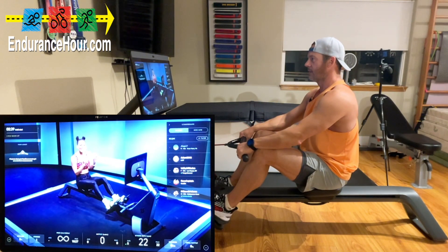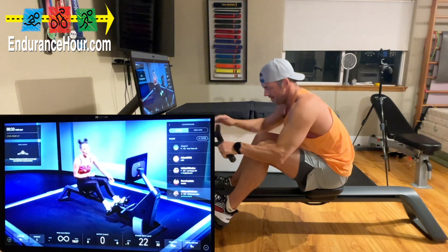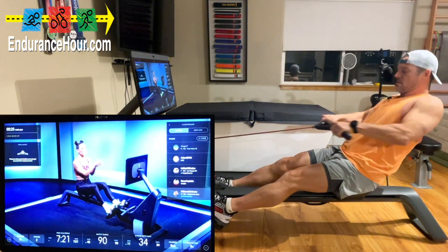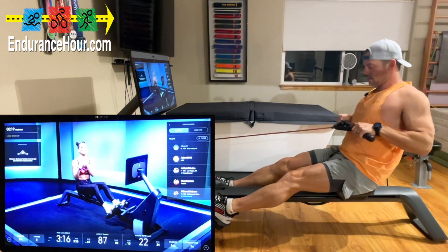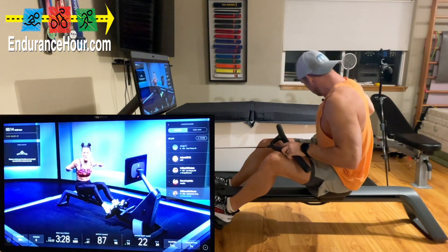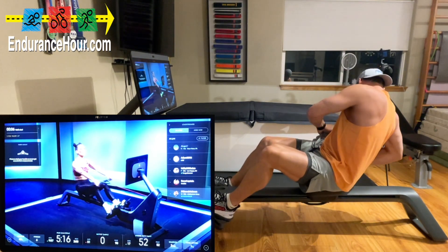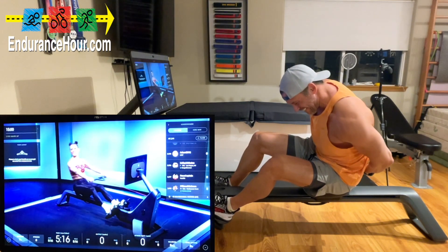Ready to row! We're going to go nice and tight with that foot track so you're nice and secure. There are so many rowing puns — I'm just scratching the surface. Now take a look at that touchscreen because we've got three metrics I'm going to talk to you about today. Left-hand side, you've got your pace — how long it takes you to get 500 meters. Right in the middle, you've got your output, my favorite one, and that's what's going to get you on that leaderboard. Last but not least, we've got stroke rate. What do you say we bring it to an average stroke per minute of 18 to 22? An easy pace.